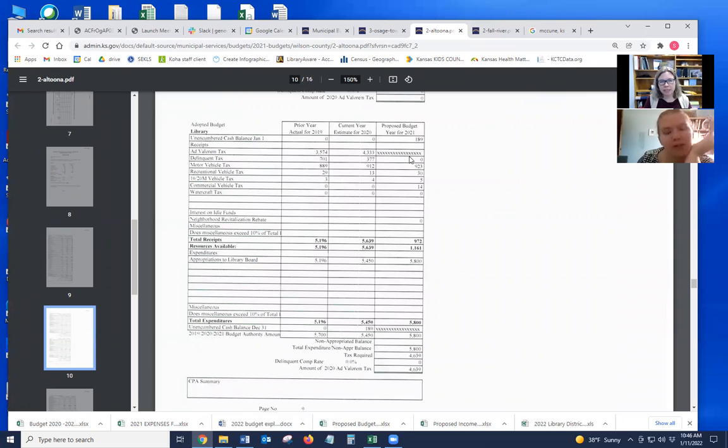So this is what your city takes. Your big, beautiful budget has allocations and tax money, and we are going to spend it on materials and on salaries, and they boil it down to taxes and tax money, and your expenditures, it's one line: appropriation to the library. They simplify things as much as possible.